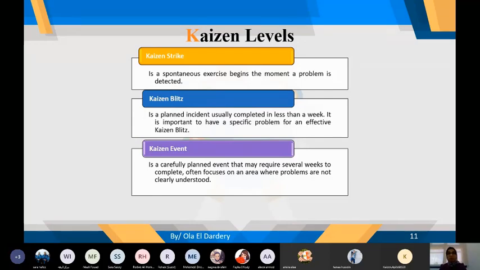So we decided to make an improvement. We're going to go find the problem. We're going to go find the area where we can make improvement. So that's why we say that a Kaizen event is not just planned. It might not be based on having a problem or just making improvement. So this is the third level. It's very organized. It's measurable. We can measure the results of the Kaizen event, as we're going to talk about later on. And as well, it takes a certain amount of time determined before the start of the event.